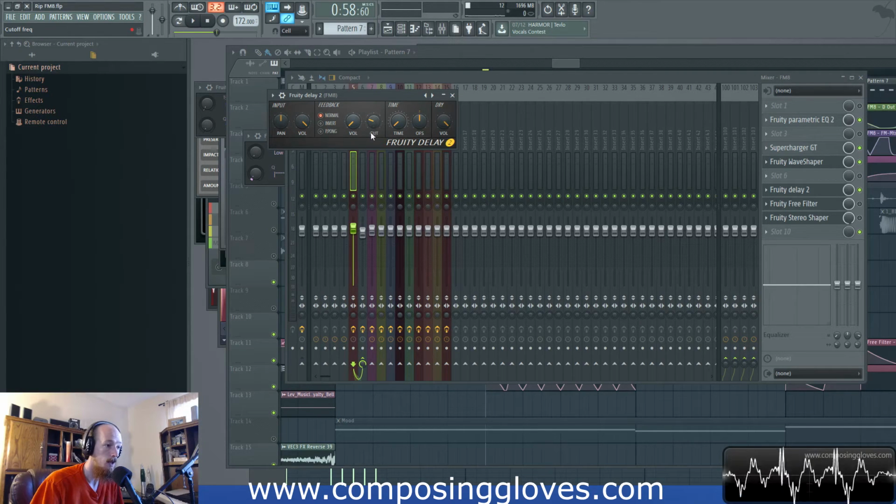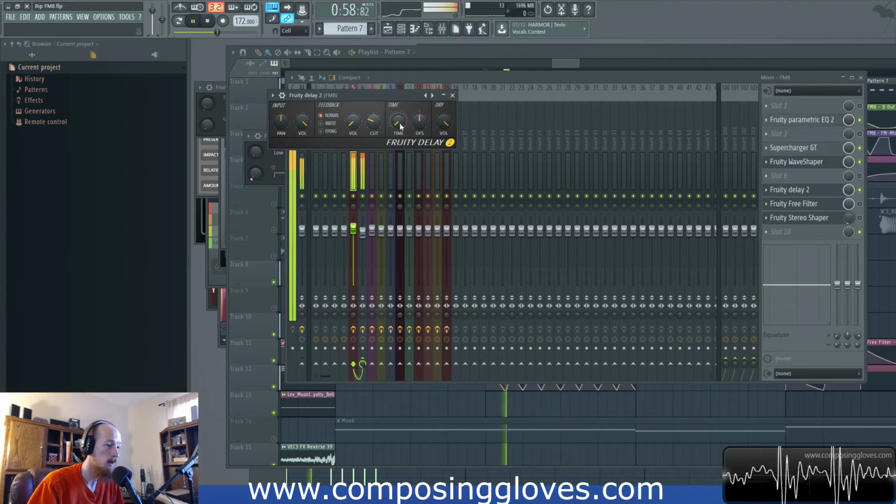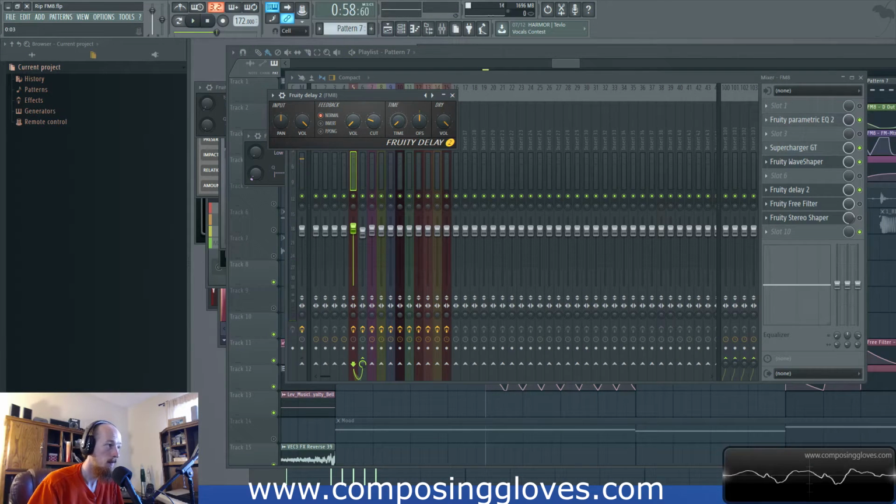And then the cutoff will determine at what point the frequency starts to phase against, do the Haas effect. It's sort of like a phaser at this point. And yeah, you could try different lengths of time. Move it to 3. You see it makes a huge difference. I decided I didn't like it though, so I got rid of it.